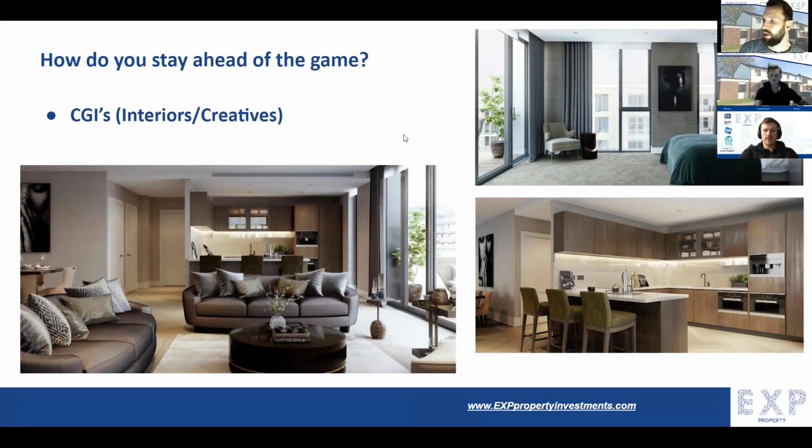One of the biggest things that you'll see people posting about and using for their sales materials are CGIs. That's computer generated images. Similar to this, some people might take a double look at this and think, is this actually CGI or is it real life? They're pretty much photorealistic. And all of these things will set you apart from others when you're trying to sell off plan, which if you've got a number of units, you're going to want to think about doing, so that you can pique interest and raise awareness of your developments and give people the insight into what it will look like when it's finished.